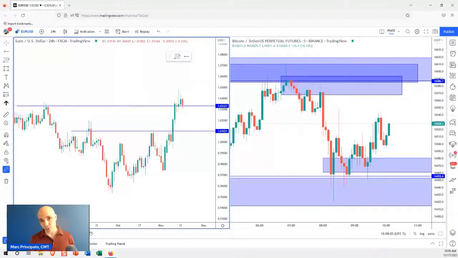Like I said, that short that I put on at 20,250, I wasn't looking at anything else. I wasn't looking at the numbers. I wasn't looking at the volume. None of that stuff. And it turned out to be a 2,000 point winner or whatever, right? Because that news just conveniently came out not too long after that short was in play. So it just goes to show, right? Less is more.